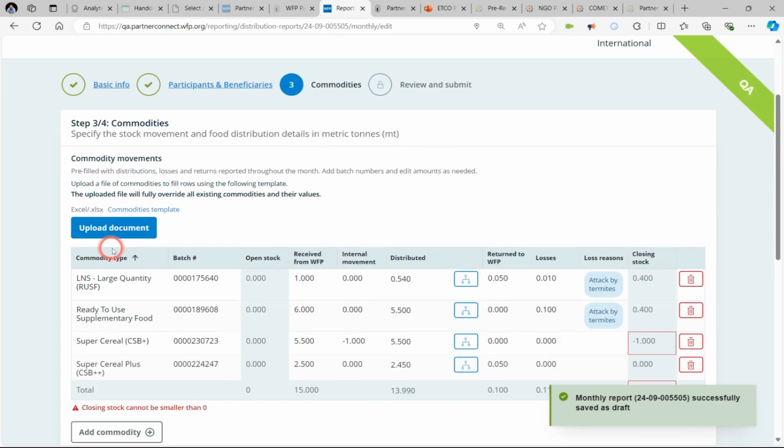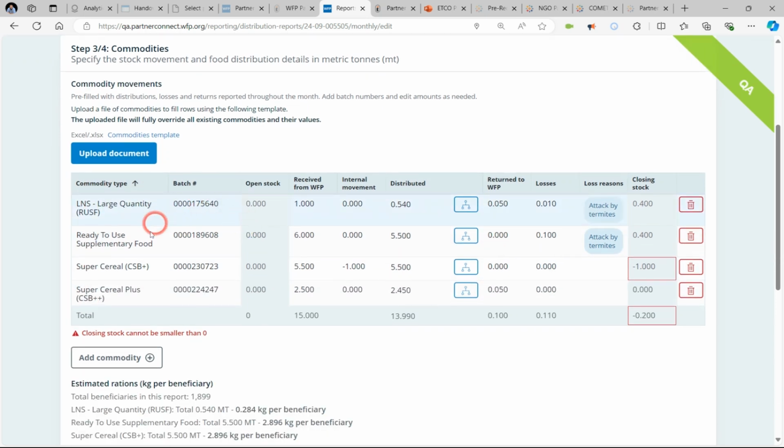Here we have the commodities that we have in all the different reports, right? So the offline or online. And we can see that we have an opening stock in this case and a closing stock. The opening stock is available and pulled from Comet report of last month. So if your WFP counterpart has not approved last month's closing stock, you will have a zero opening stock. Right? So it's very important that your WFP counterpart has approved and validated in Comet their closing stock for last month.